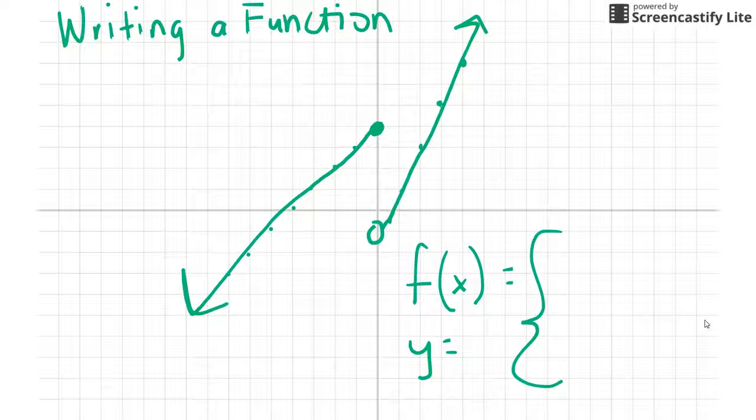Okay, so the last thing you might have to do is actually write the function, which means they've already given it to you, and you're actually going to have to come up with what it is. So first of all, you can put the f of x equals, or you can put y equals, doesn't matter. And then you just put a little bracket bar, and then you literally just have to find the equation for both. So doesn't matter, you can start with either one.